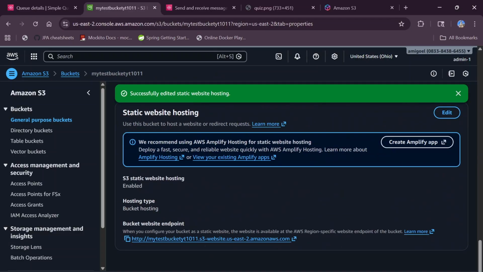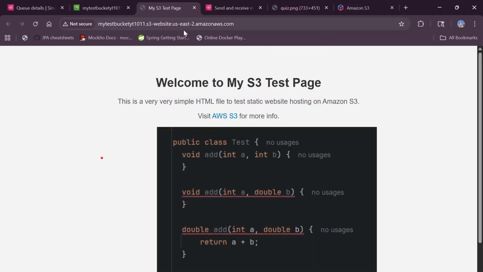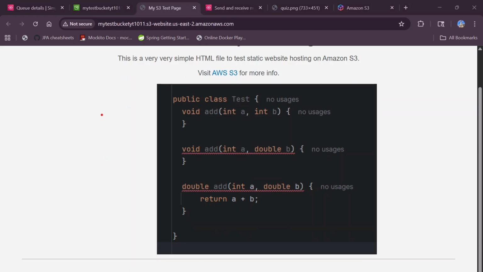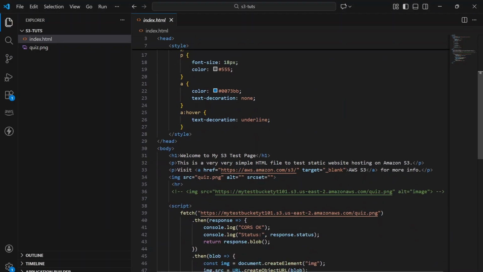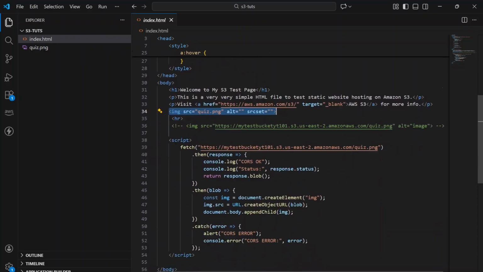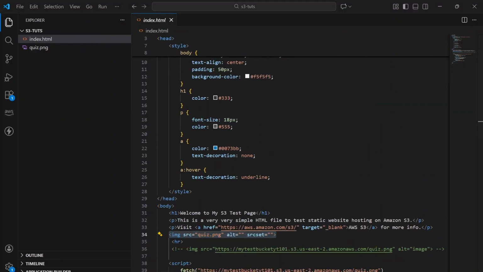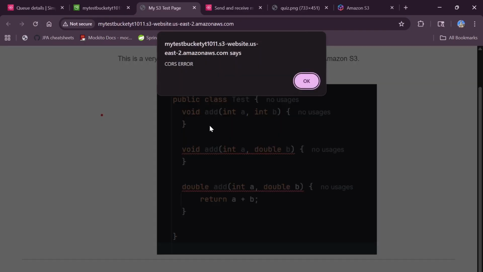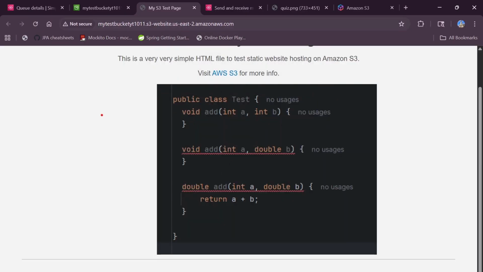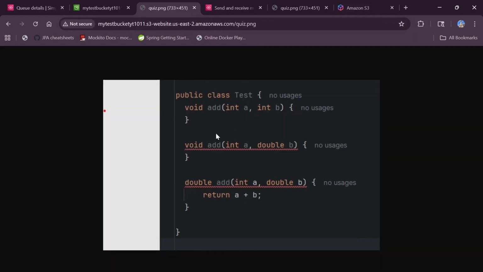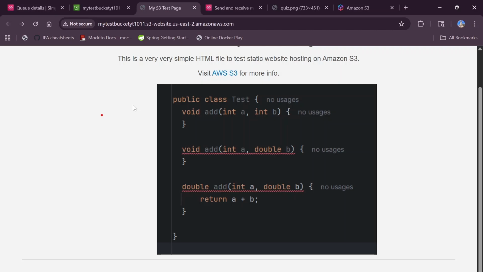And if you go here at the end, and if you right click, and then look at this. Don't worry about this, I will show you that one later. But now we have been able to access the website. And if you look, it's a simple HTML file. What it does is reference the quiz.png file, and it does this part. Don't worry about this, I'll show you later. If you ignore this part, this is fine. This is intentional for now. This image is being loaded, and if you go here to quiz.png, it will be accessible. So that means our website is hosted. We have successfully hosted a static website on Amazon S3. We have a couple of more advanced things to do, but we have successfully done that. So we now have extra capabilities.